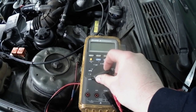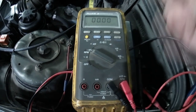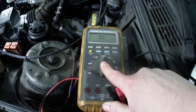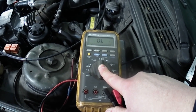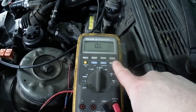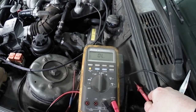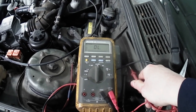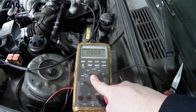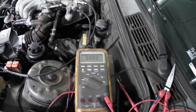On my multimeter, we're going to go to DC volts. That's going to be here. On any other multimeter that you might have, it's going to say something that says DC volts. And then the other option we're going to use is ohms. Ohms will help you check the continuity of a wire. And on mine, I can use this alert mode where if I touch the two leads together, it'll beep and it will show that the wires are connected. We probably won't use this today. We'll be mostly sticking to DC voltage. DC voltage is going to let us test, mostly we're looking at the fuel pump.